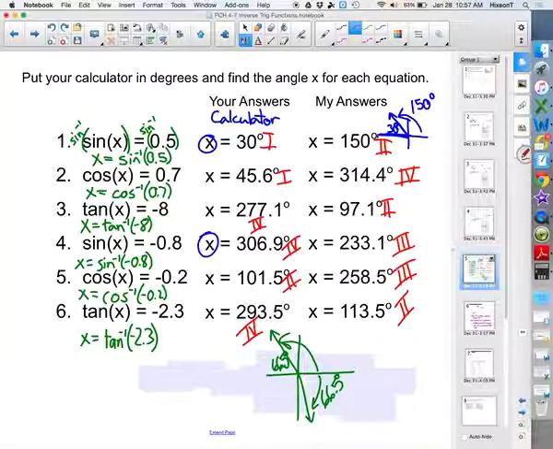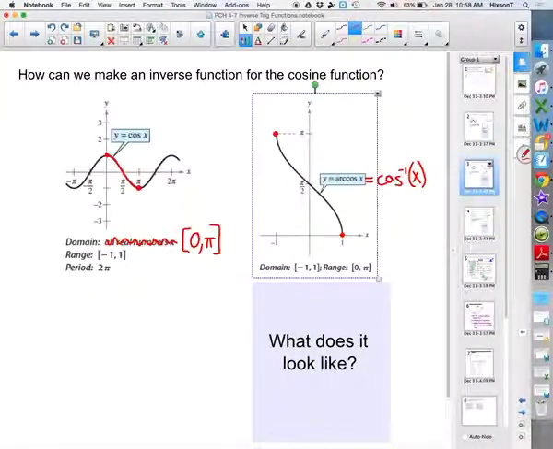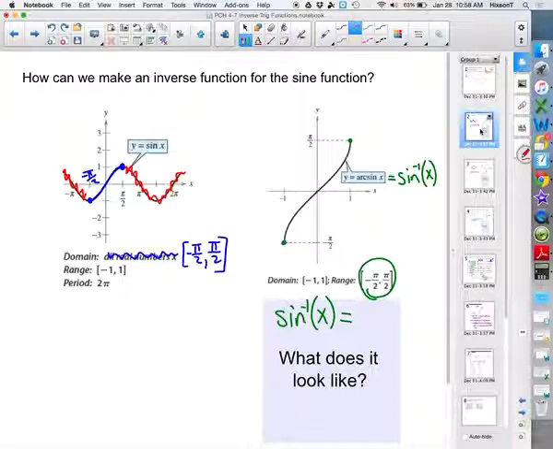And then cosine, we limited it to what? 0 to pi, yeah. So that's which two quadrants? First and second. So check this out. When we did cosine, we got answers from the calculator that were in the first or second quadrants. Okay? This is what I was telling you. Your calculators know these ranges here. The range from 0 to pi. The range from negative pi over 2 to pi over 2.